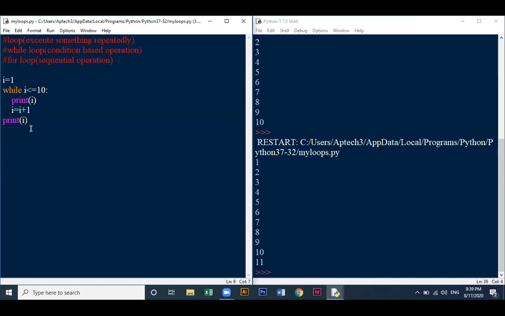Okay. I'm still trying to understand the order of the lines. Why can we not start without the last print? Why don't we start with I equal I plus 1? So, okay, you're trying like this, print under while. Okay, I got the point. Yeah, then it will be a different thing.